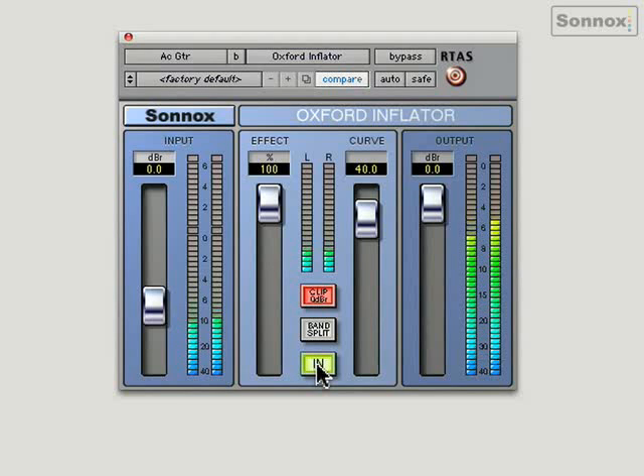It just cuts things through the mix. I've got here a zero dB clip button. Now with it on, the red overload LEDs will behave as they should — they'll come on and show overloading at zero dB. And with it off, you can use it more as an effect. It will saturate, sounding almost like tape saturation. You can feed up to 12 dBs of extra gain into it and it won't clip. It will soft clip, but it will sound similar to tube-like distortion and be pleasing rather than unpleasant to the ears.